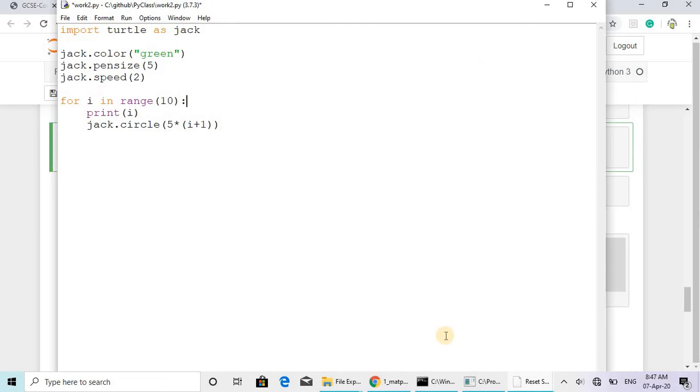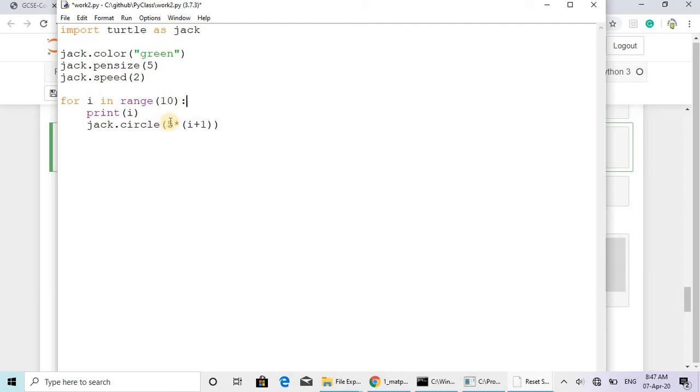I can show you another example here, the work2.py file. Here I am using i itself, for i in range 10, that is 10 times. Print i is printing there, and inside this I am drawing a circle. This is the circle function, this method in Turtle used for drawing circles.